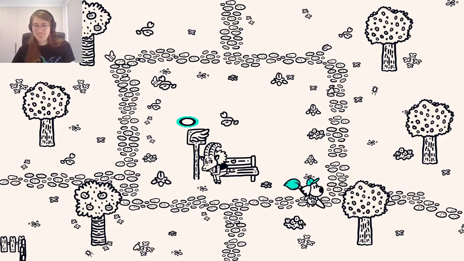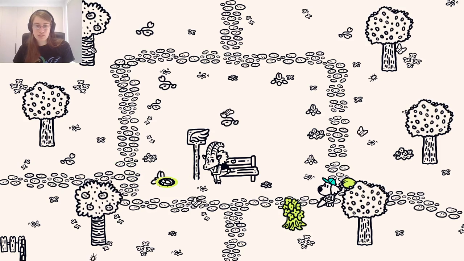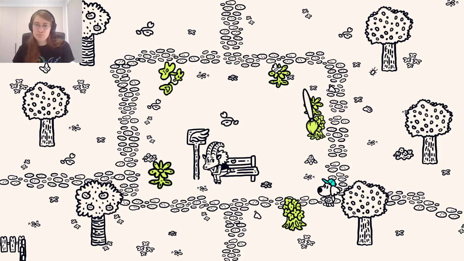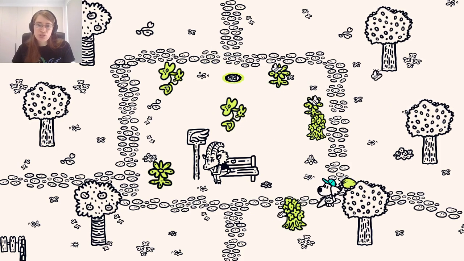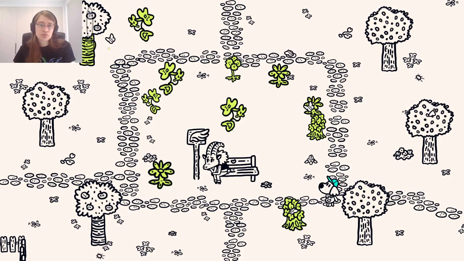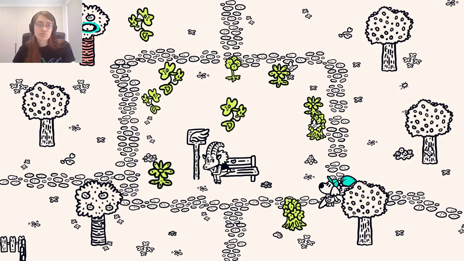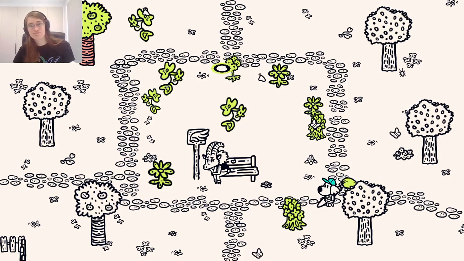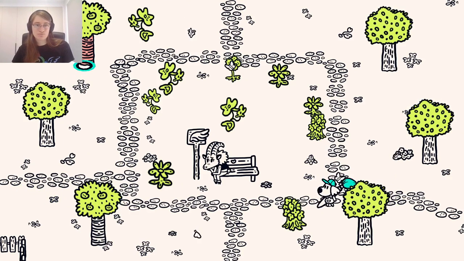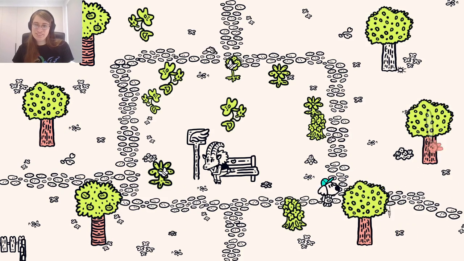Oh, you're a sweetie. Boop. I assumed I would unlock colors as I progressed, but it looks like you actually do start with quite a few, so. There we go, lovely.